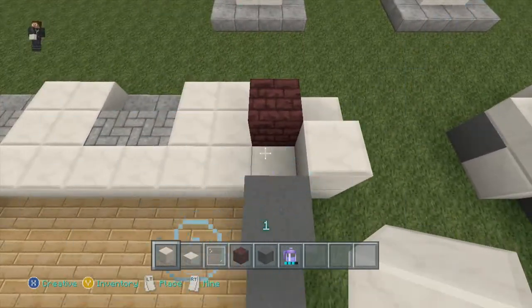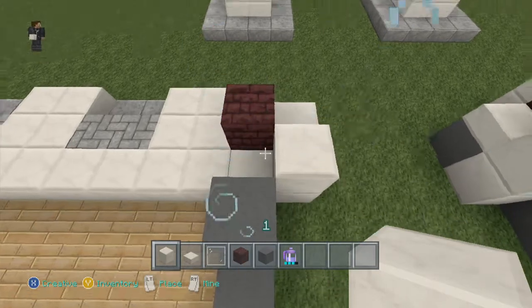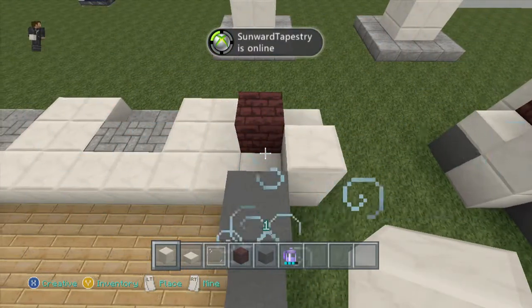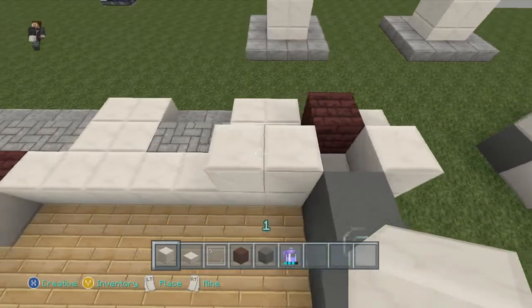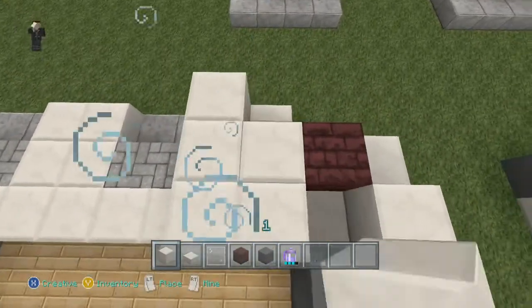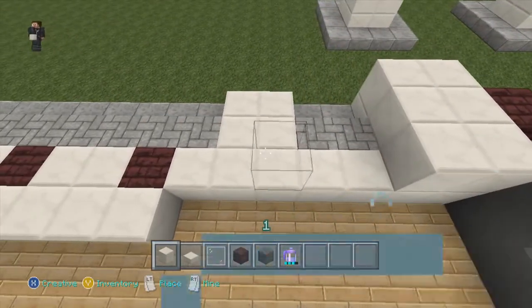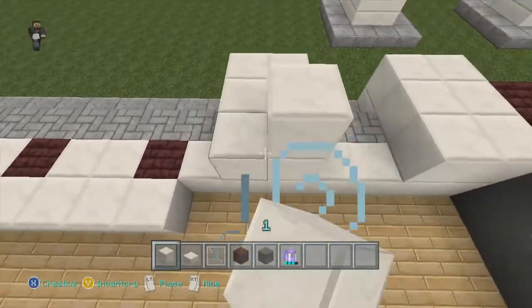Just skip this one. I didn't put anything on it on my layout. It's probably going to be filled in, but just so I'm not confused while we're building it, we'll just leave that blank. And then put these 6 blocks in here, and then skip 1 and 2, and then fill these 6 in like that.